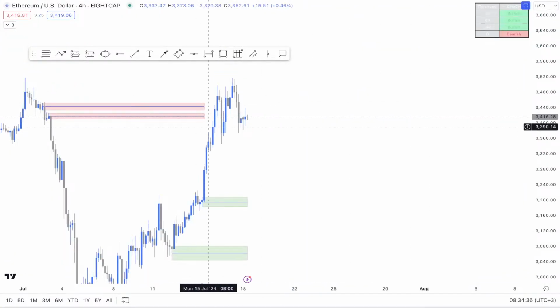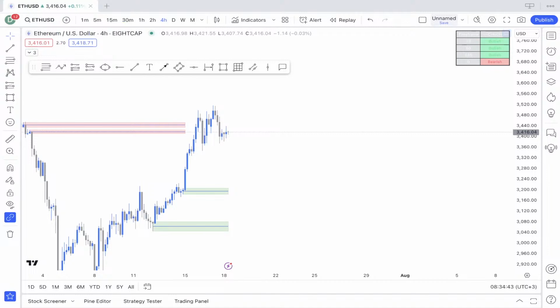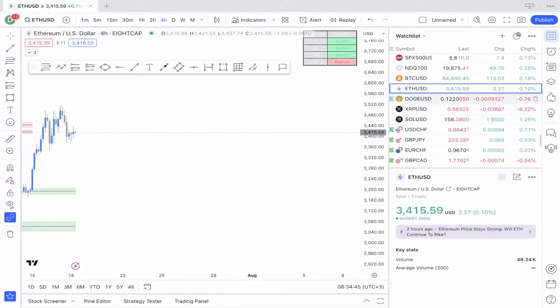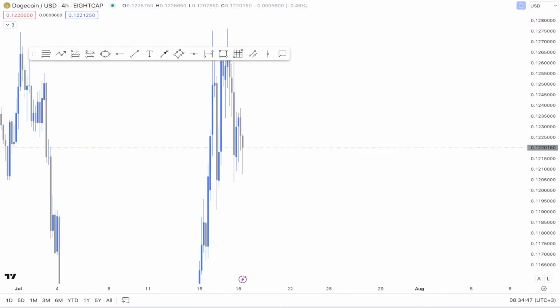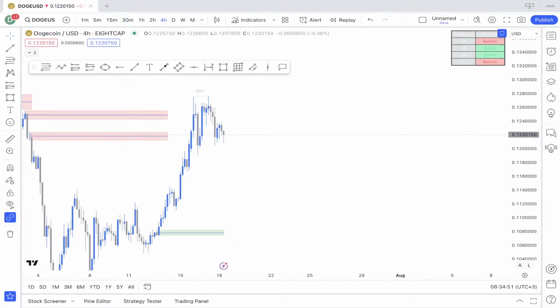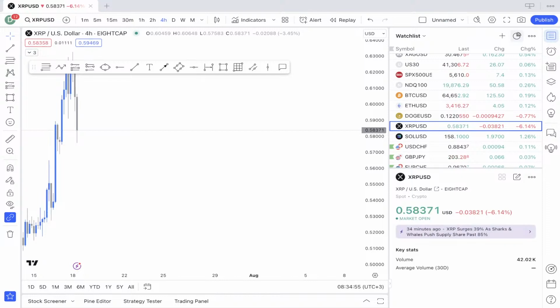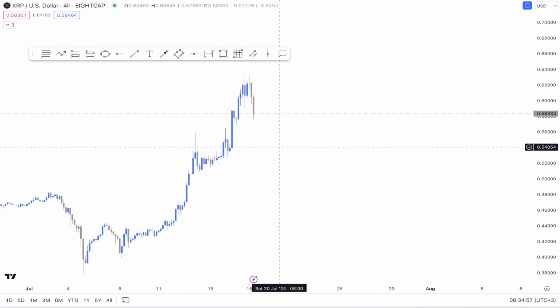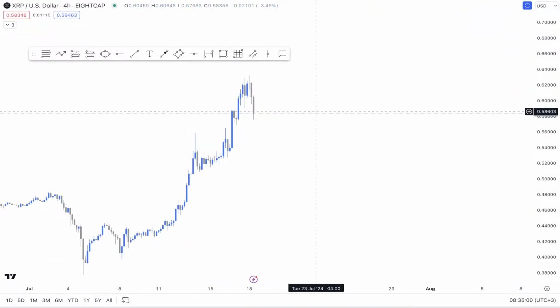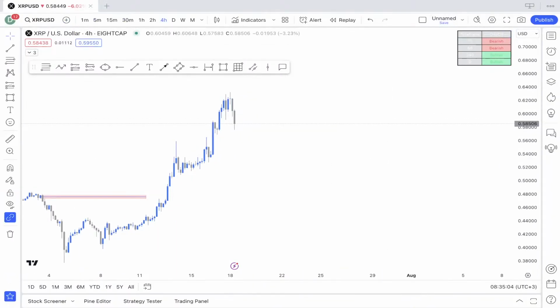Over here, we can see that price is pretty much in the middle of nowhere. We want to see a clear move either to the up or downside, and from there we should be able to identify something new. Same story on Dogecoin. Okay, we can see that the price action is looking pretty similar. I think XRP is looking very similar as well, if I'm not mistaken. Yeah, things look bullish, but I'm not able to identify a clear bullish range because price looks pretty linear.